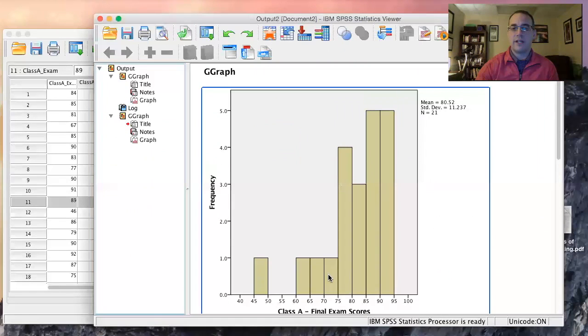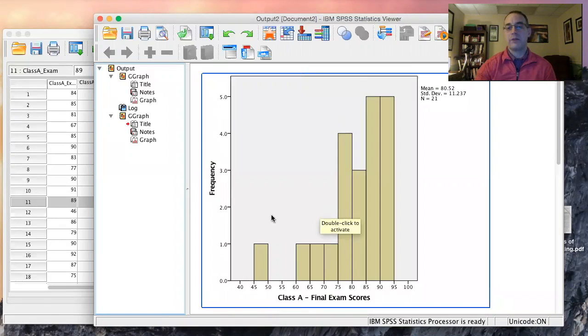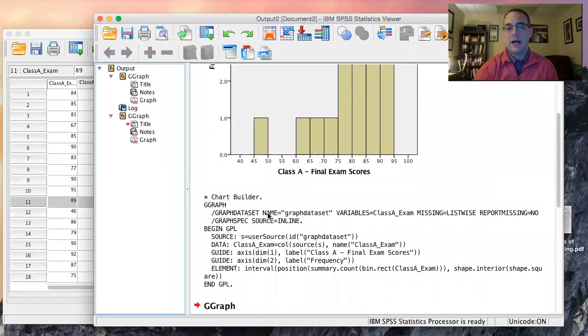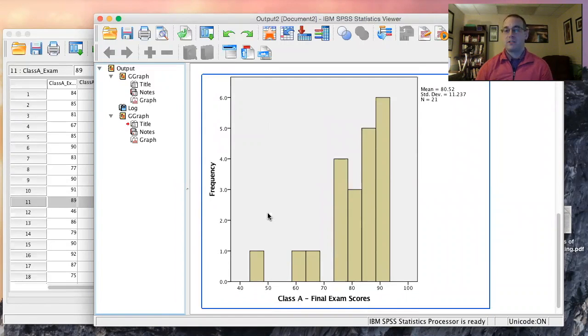What I've done here is I've created a chart, and this is ideally what we're going to want our chart to look like. When we build a chart in SPSS, there's going to be certain default features, but in order to create a chart that's easy to read, has meaning, isn't too difficult to read, has appropriate labels, we might have to change some of the chart properties. So in this case, this is the histogram that SPSS has given us.